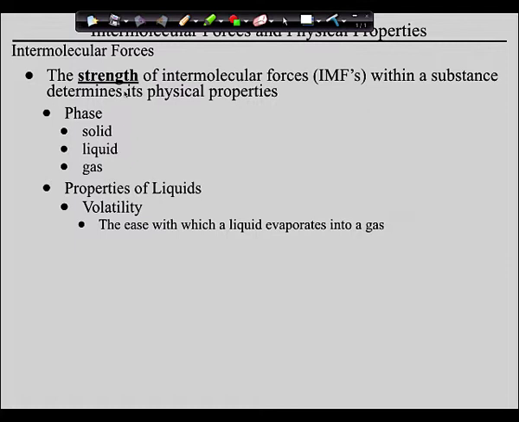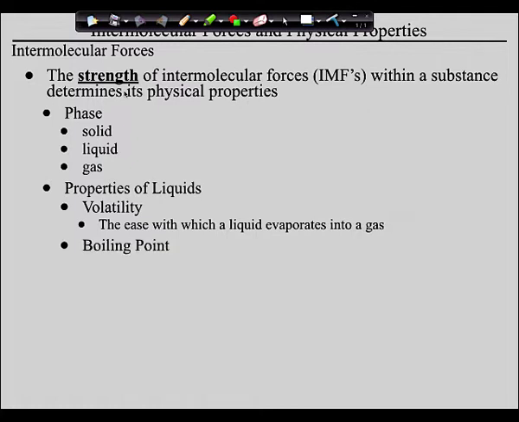So guys, let me just tell you right now, in order to be successful today, you've got to use the word therefore. When you are answering these questions, you need to be able to use the term therefore. This molecule is very polar. Therefore, it has strong intermolecular forces. Therefore, what does that say about volatility? Because these are all cause and effect relationships that you're going to have to think through.